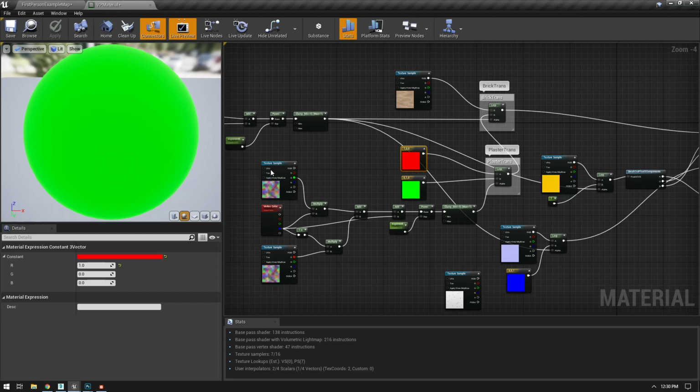Rearrange these here like this. Now I'm only using the red channel from the height map. We don't need to go crazy with RGB here because we're only using a black and white value in what we're doing with everything else. And so we're going to subtract this. Now I should technically be doing this before the clamp so that our values don't drop down below 0, which tends to mess with a linear interpolation.